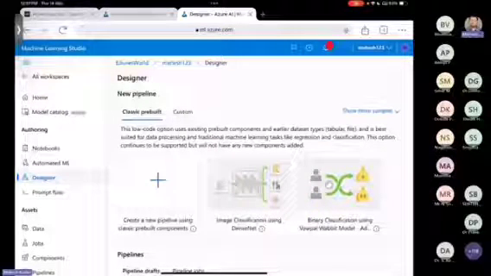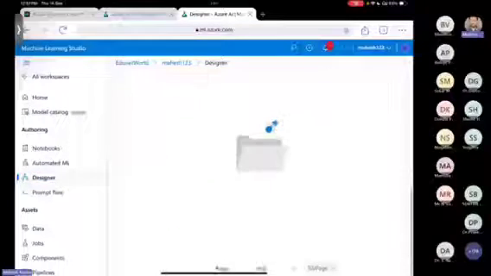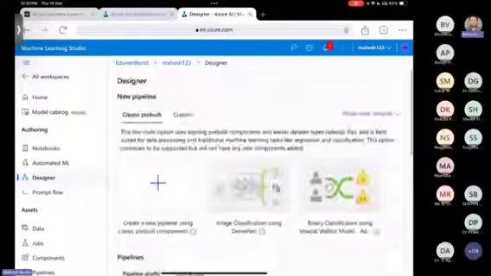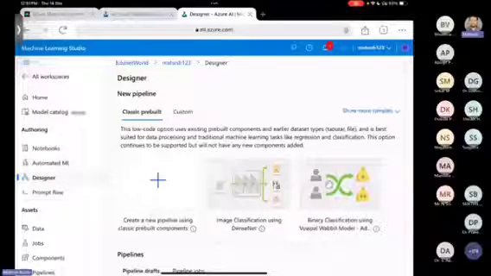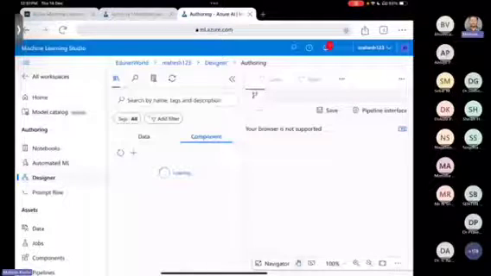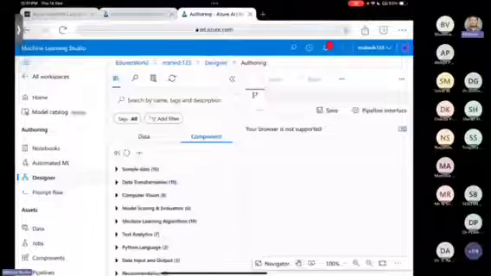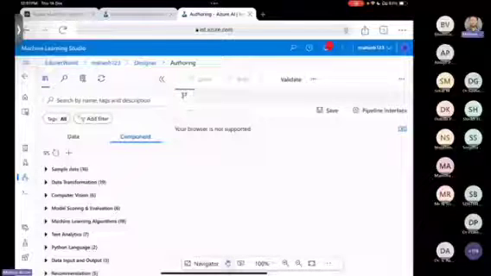So you will get such an interface, and those are the default templates. You can get them from here also. But we don't need default templates. What we will be doing is creating our new pipeline. Click on the create button, create new pipeline. Let me collapse this tab so you can see properly. So here you can see this interface will be coming to you.